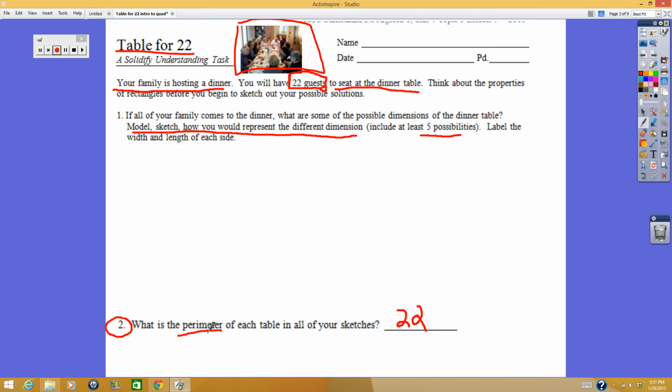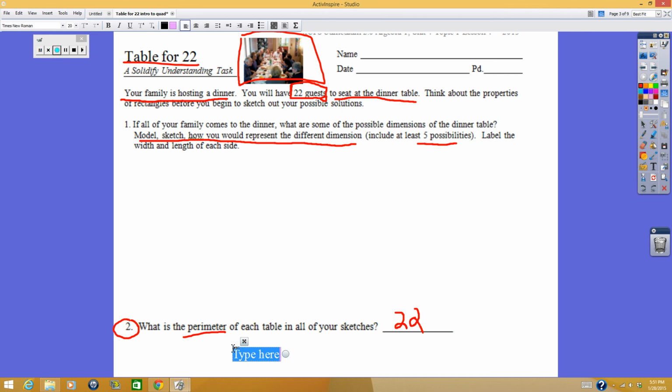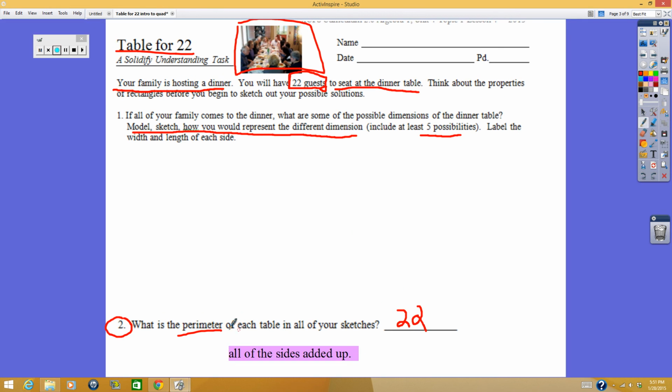Okay? And if you forgot, perimeter basically of a rectangle or any shape really is, okay? So if you didn't know what perimeter is, there it is. It's all the sides added up. So if I were you, and you could do whatever you want, as long as you don't pick 1,000 or something that doesn't work, I would start with 1, right? If this side is 1, I know that this side also has to be 1, okay?